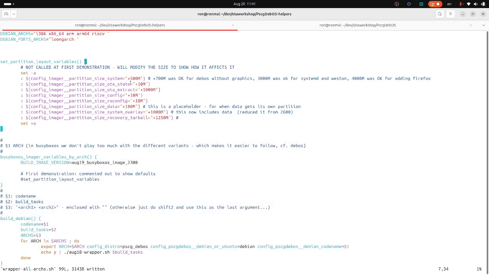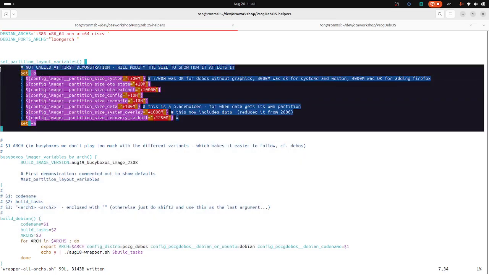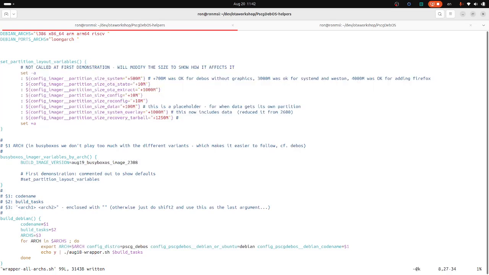So we'll start slow. This is a copy paste of the numbers, okay? And some configuration variables that would affect the partition sizes. I will not be calling this function right now. I'm ignoring it completely. But the default here would be that we'd have 2 partitions of 500 megs, another 1000 megs for the extracting of OTA contents, and the recovery tarball.